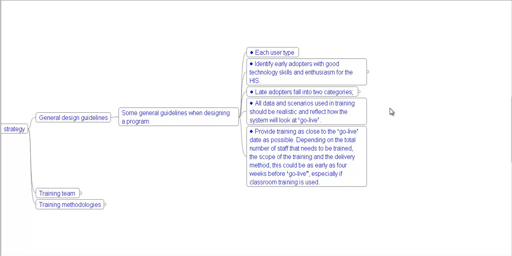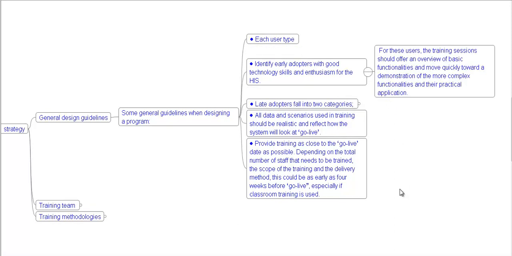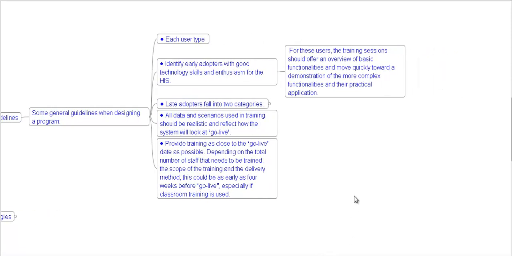Each user type. Identify early adopters with good technology skills and enthusiasm for the HIS. For these users, the training session should offer an overview of basic functionalities and move quickly toward a demonstration of the more complex functionalities and their practical applications.